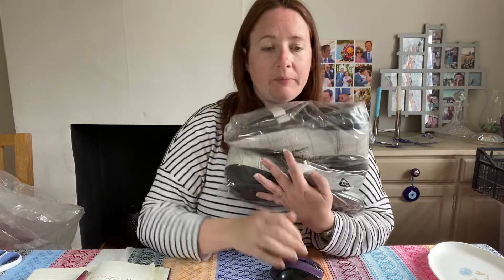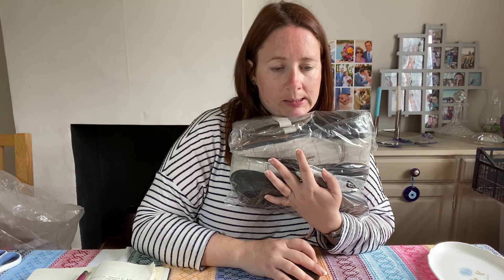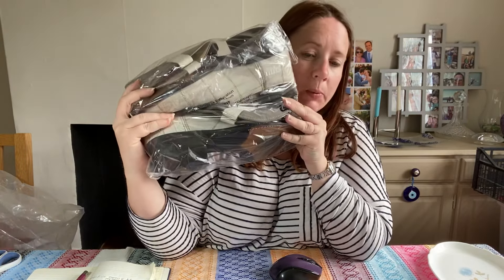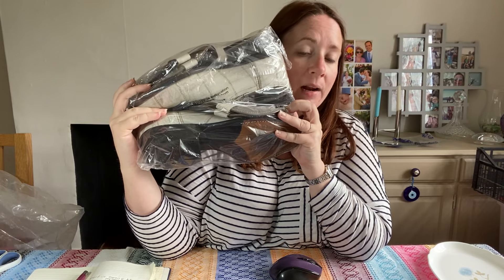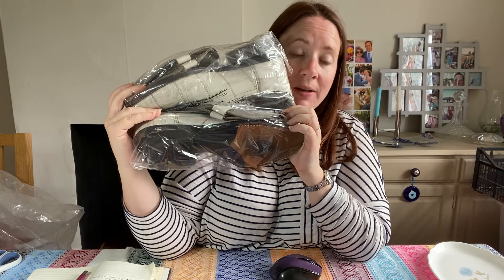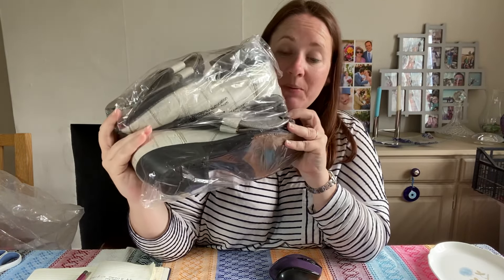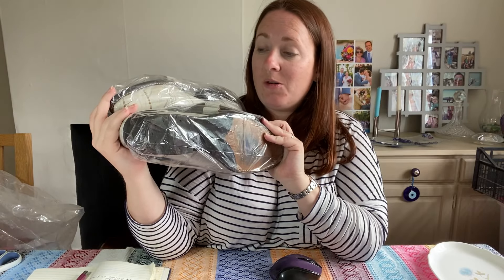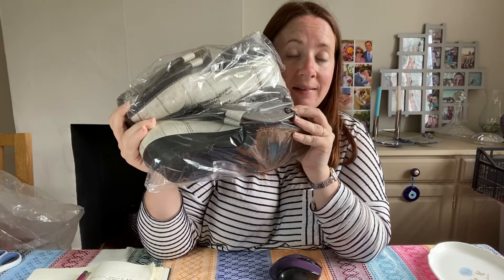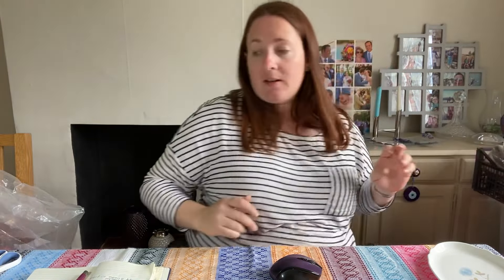These were a bad buy again — cowboy boots. Rio Grande cowboy boots, size 10, made in the USA. I put line dancing and Western in the title. They cost £24 because they're a really good make, but just no interest. People aren't going to line dancing clubs, fancy dress, or gigs. They cost £24 last August and have now gone for £15. Just had to take that one on the chin — they're in really good condition.